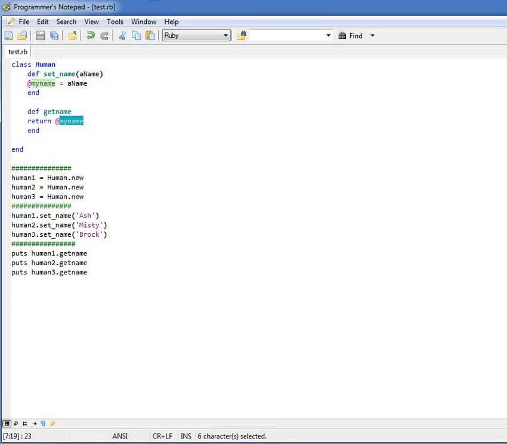That's because my name up here is equal to Ash, assuming you fill in the blank. It can also be Misty or Brock because they're all using the same setName. And then getName. If you understand this, you'll understand why getName works.